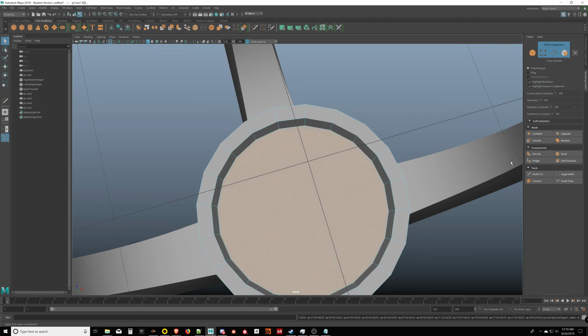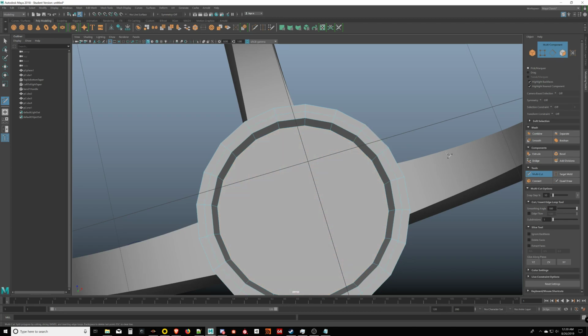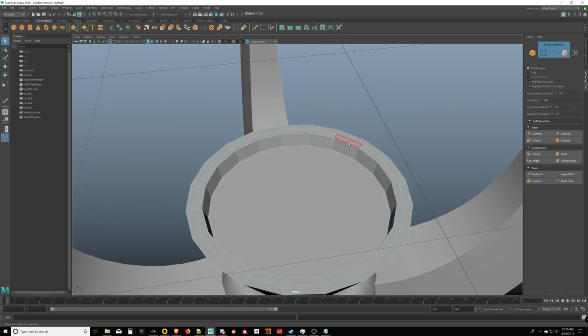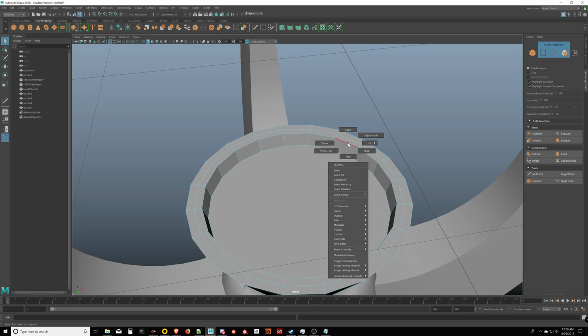So I'm going to walk through that again. I did not explain that. So select multi-cut, press and hold Control, and as I move my mouse, it shows me the ring that I'm going to place. I'm going to move it to the center, and then I'm going to left click to finalize that cut, and then let go. And then I'm going to press Q to drop that tool. Now I'm still on edges. Okay, that's good. I'm going to select one edge with left click, select its neighbor, and double click, and it will select the entire ring.